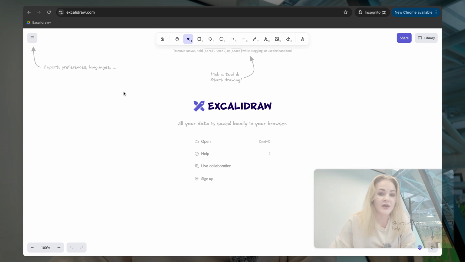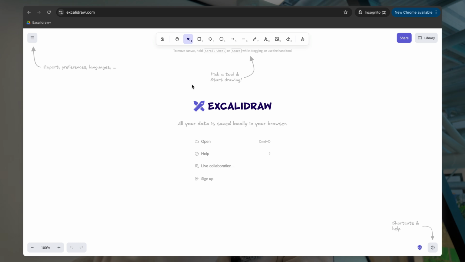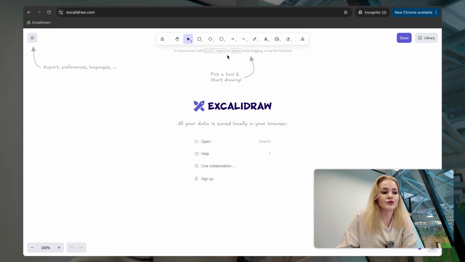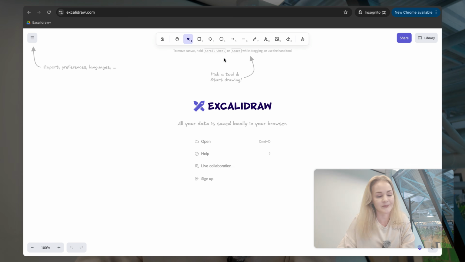So yeah, if I haven't bored you yet, let's move on to the more interesting part, which is the center stage, or we can call it like this. And as the hint says, pick a tool and start drawing, because it's simple like that. And before I start showing you how it looks and what you can do with it, also notice that we have some hint right under the toolbar, because we wanted to show you what you can do with Excalidraw at each step of your journey. So yeah, if you don't know how to do anything, you can also take a look here.